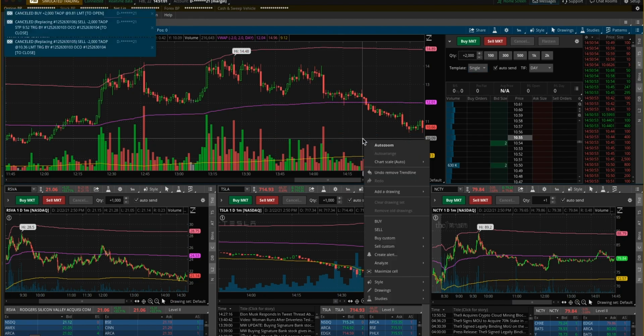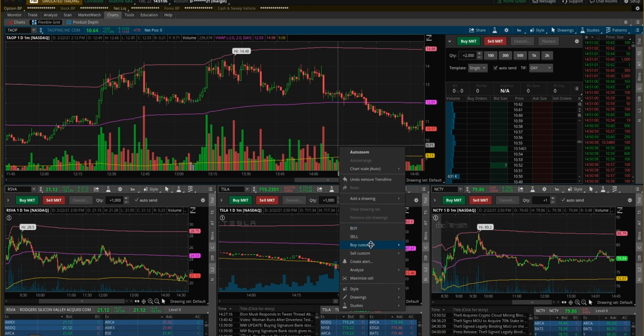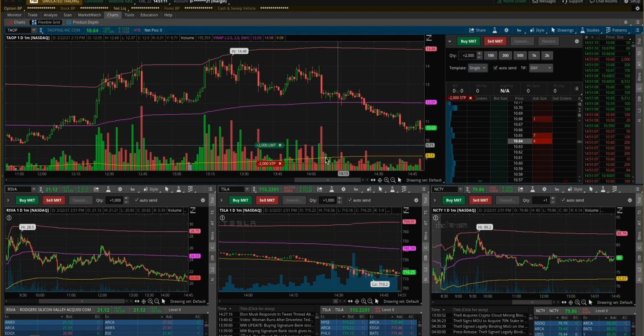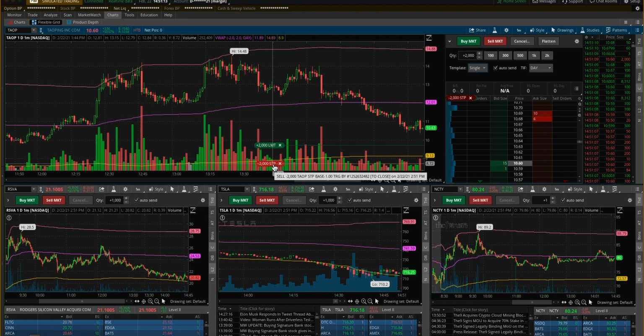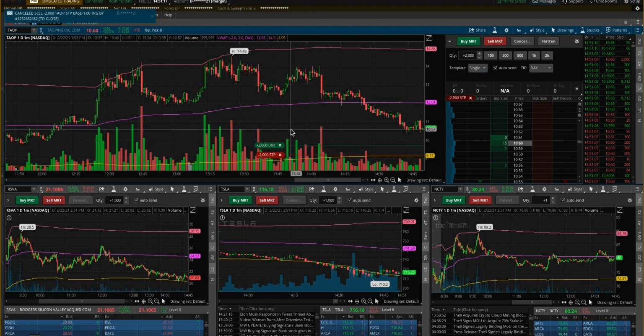Now, same thing right here. You can do the same thing. We'll go down here again in the same area around 1080 or so. Go down to, now buy is just going to buy it right away. Sell is going to do the same thing if you wanted to sell. Now buy custom with the stop. Now it's just going to put one stop in down here for you, and you can put it wherever you want. So that way you can then buy, it's going to buy for you right here, but this is the sell.